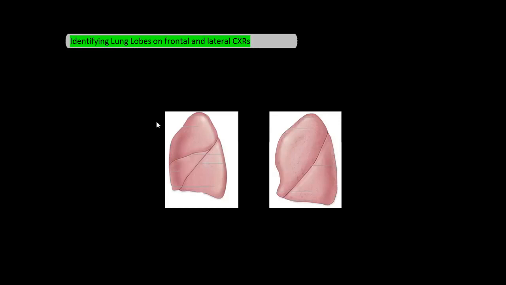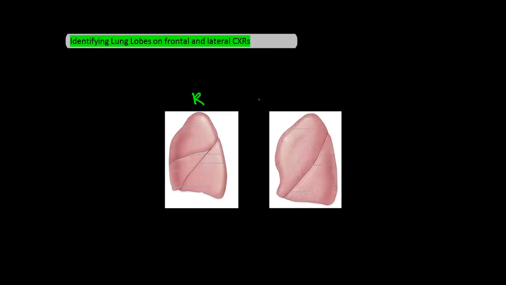In this video, I'm going to talk about how to identify the individual lobes of the lungs on both frontal and lateral chest x-rays. While this might seem less practical at first, it actually leads into a very clinically relevant topic in future videos, and one that you will surely be asked many times on the floor, that is, which lobe is the pneumonia in? Now, before we jump straight into it, let's first review the normal lung anatomy.